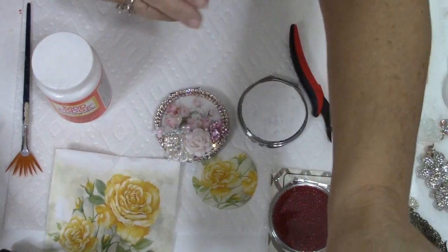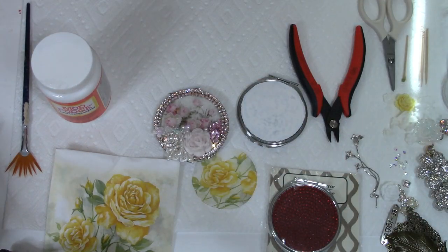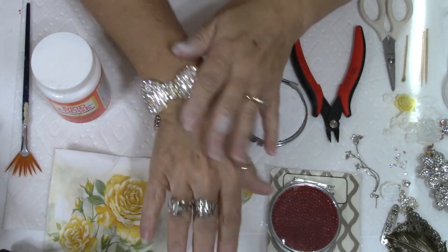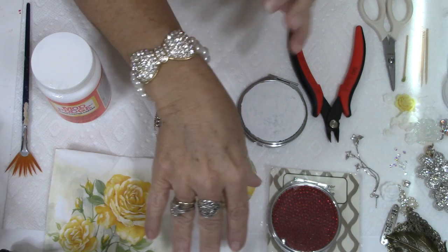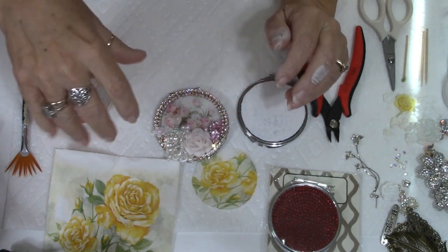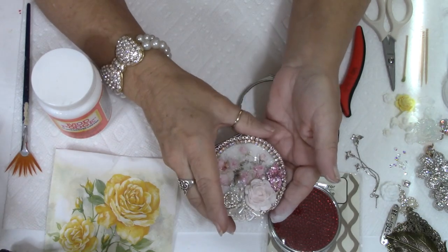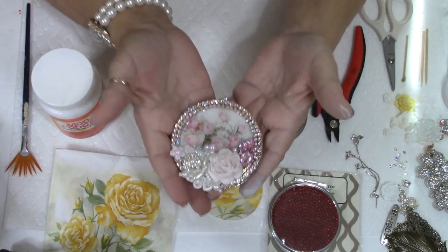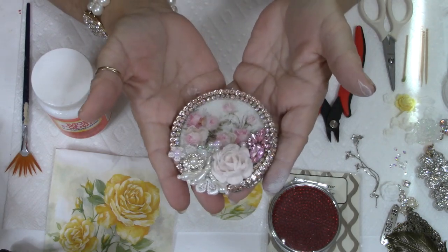I get a lot of comments on why I haven't been wearing my bracelet. Here's my bow bracelet. I haven't worn it in a little while doing my videos, and it used to be my go-to when I was doing my videos, so I'm going to wear that today. I keep it in my craft room, and I also wear it to work and out sometimes.